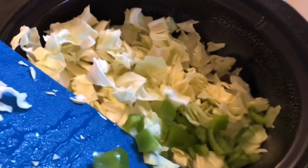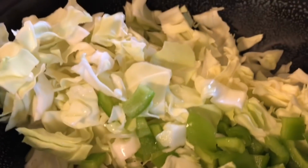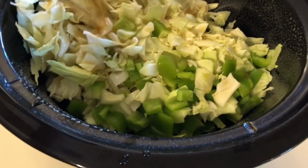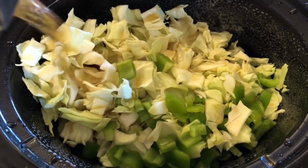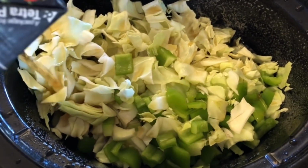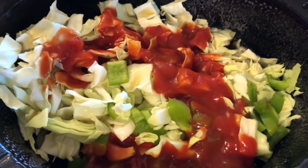I am making this into a crock pot meal. So after I browned the hamburger and the sausage, I just put it into a crock pot. I did spray my crock pot. I threw in all of those vegetables, that entire container of the beef broth. This is a really good soup. It gives you all the vegetables that you need. It gives you the protein that you need. And this is soup weather.